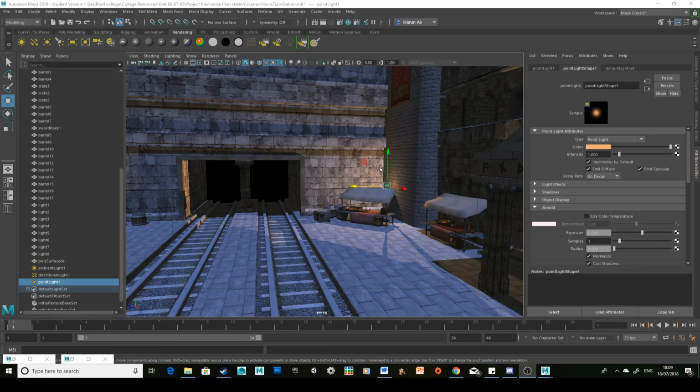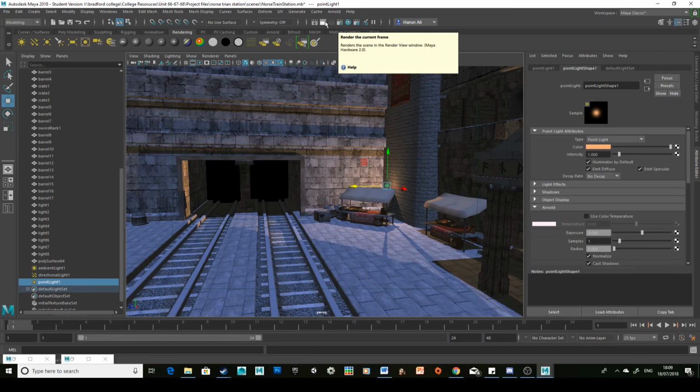Well, what we can do is render out the image. Rendering being just taking a nice high quality image of the scene, so taking all this information here and digitizing it into pixels that can be saved out as a PNG or a JPEG or a PSD, etc. So the two main icons we look at today are this one here and this one over here as well. If you hover over them, it'll tell you what it is.